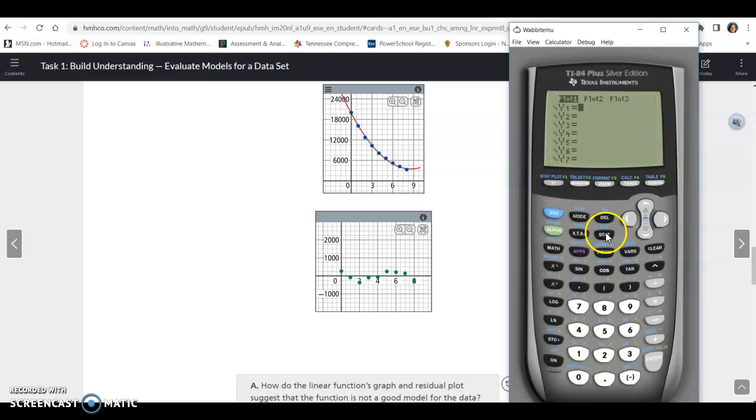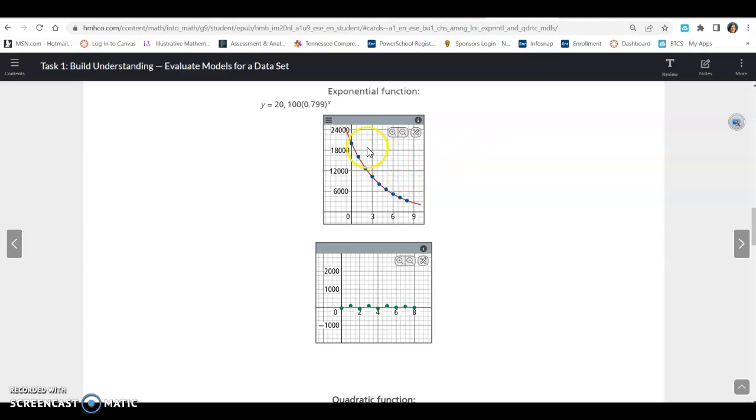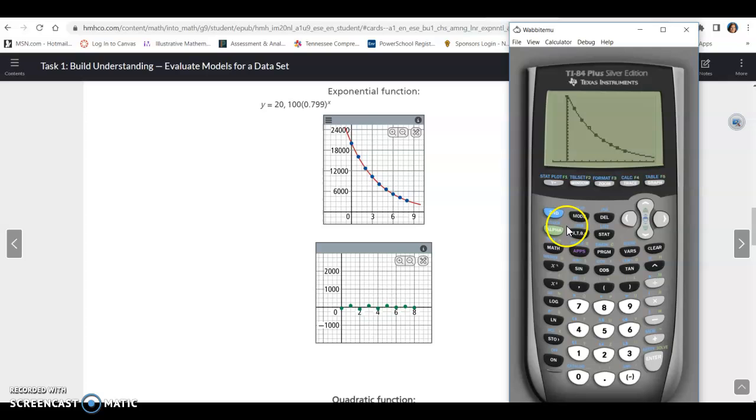So if I go to y equals, and I do vars, and I do number 5, stat, and I come over to equation, it's going to copy that equation into my graphing part of the calculator. So now it will graph that line, which is what you see on here. Well, actually the one right above it. Right here is the exponential model. You can see that this model is similar to what we had here. Okay.